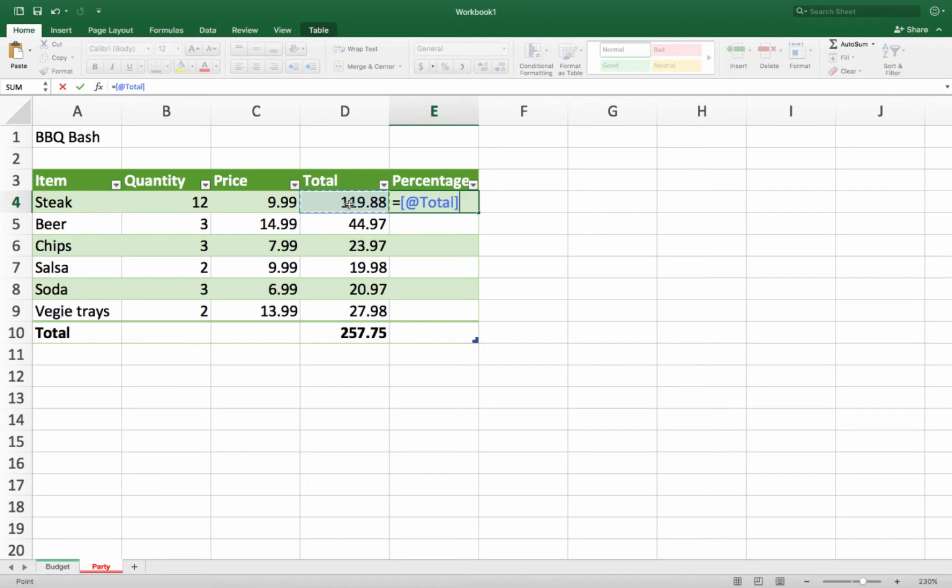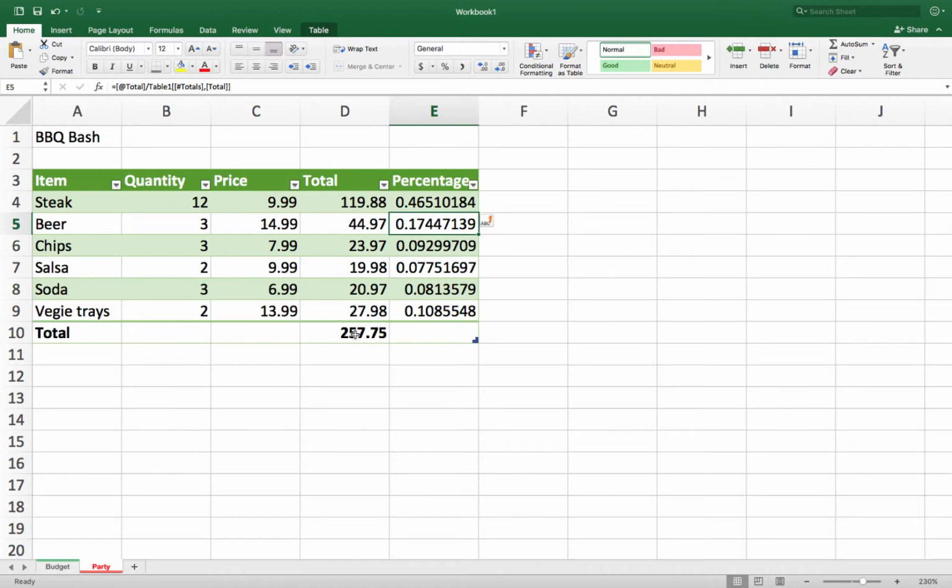I'm going to type the slash key to divide. And when I type the slash key, now I'm going to click on my grand total at the bottom of column D. So it makes reference to the row heading and the column heading, another structured reference. I press enter. And check that out. Because I use the total row feature, I don't even need to think about absolute versus relative references. It assumes that I want to divide by the same grand total each time. The only other thing I might want to do is highlight my numbers in the percentage column, and then on the Home tab go up to percent style.